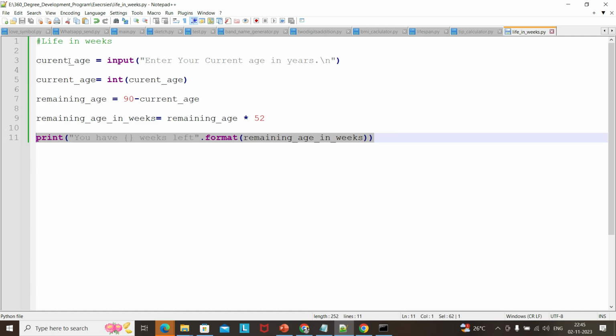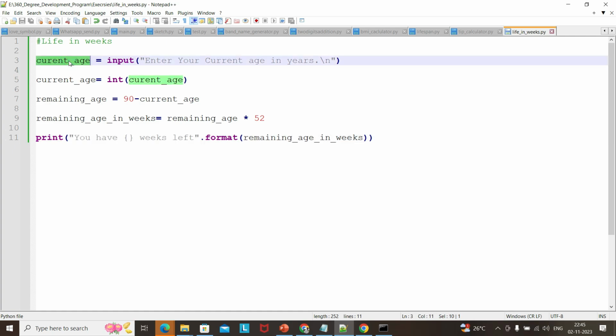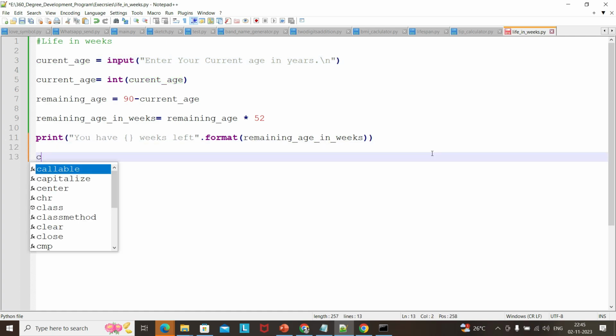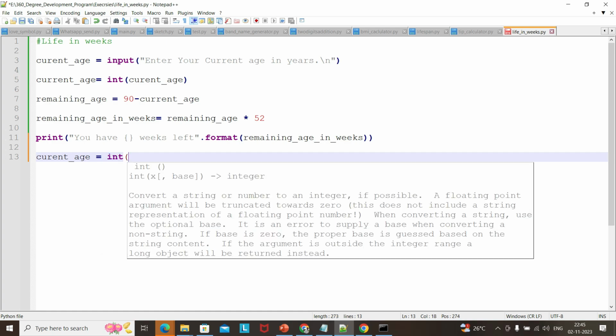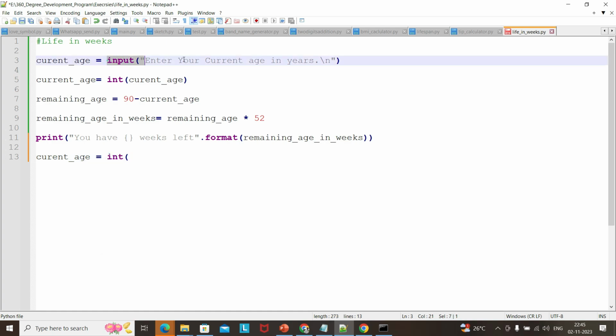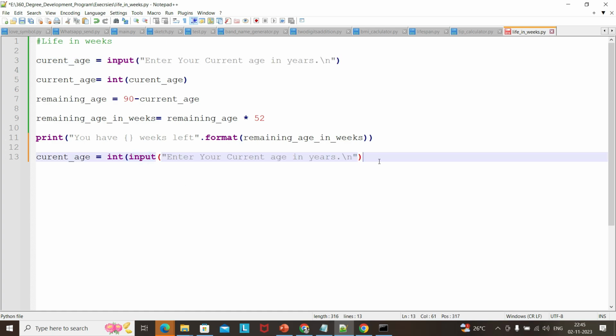This code can actually be written in two lines also. If I want to write it in two lines: current age, int, input.